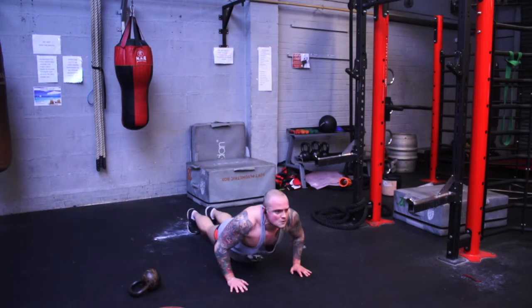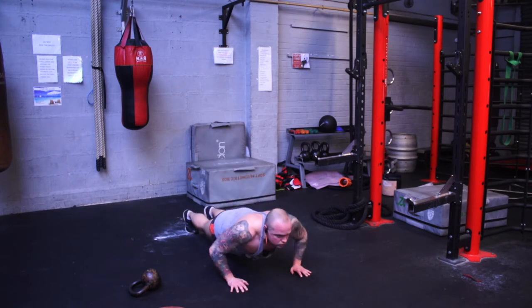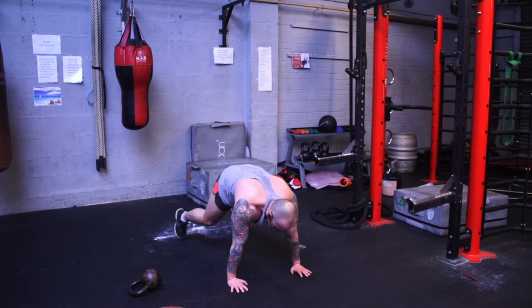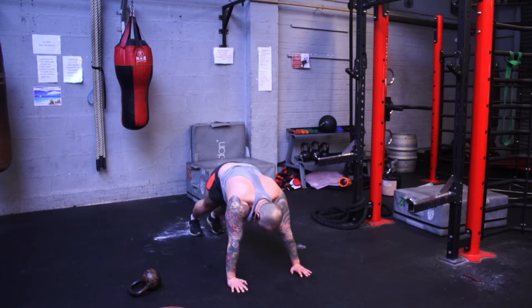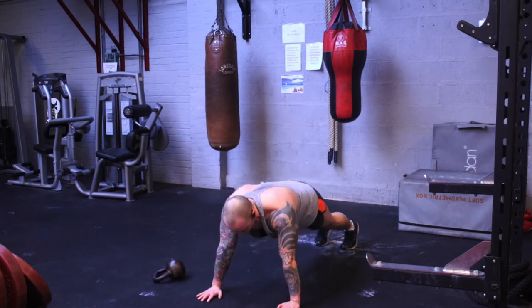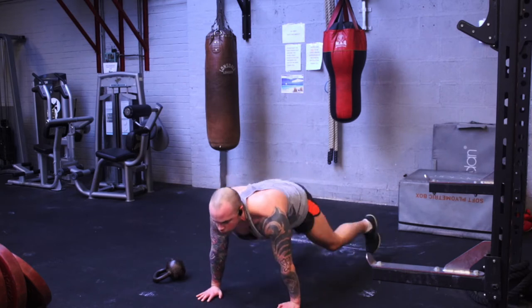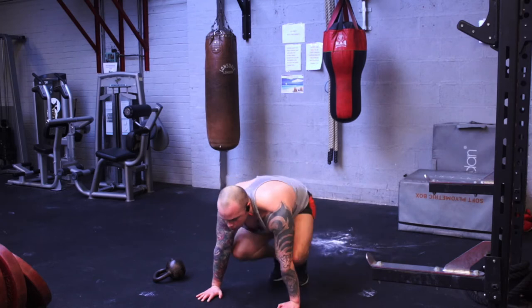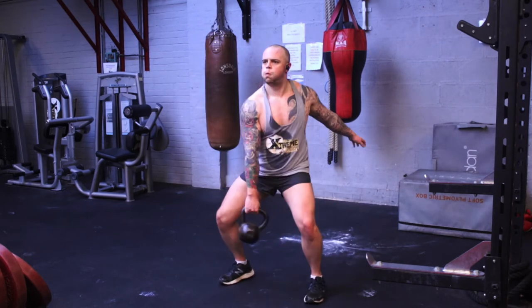Going into our fourth exercise, we're doing 4 Plutos, 4 squat thrusts, and same as before, you're going to keep repeating it for the 45 seconds. Going into our fifth exercise, we're doing kettle swings.